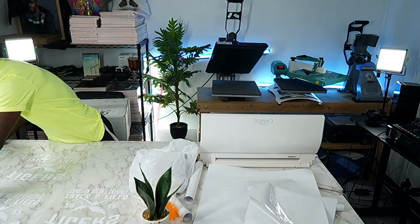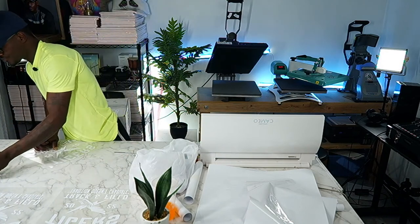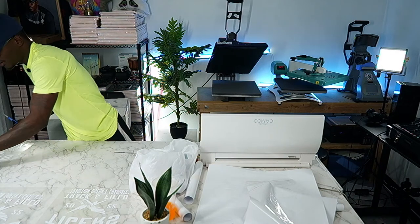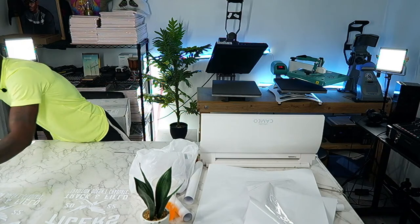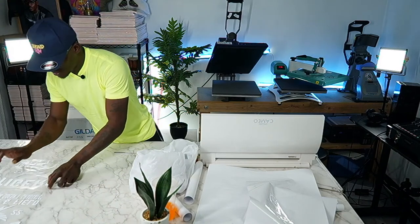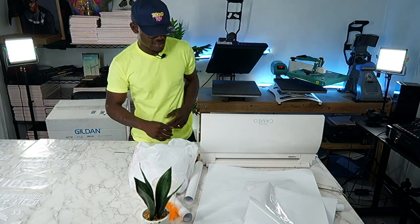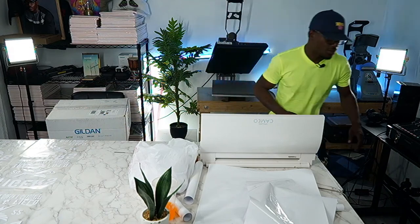I don't want to be waiting, I've got to have a good workflow. So that way, I know I have 1, 2, 3, 4 here. Okay, so these are all done. I like to overlap them a bit there. Try not to let them touch, but they work. So something like that. Just keep my count. And this one will go on top like that. All right, so now we got 8 there. That's 8 shirts done. I'm gonna send the rest to this and we'll keep going.